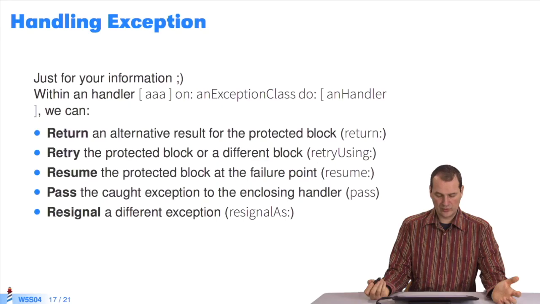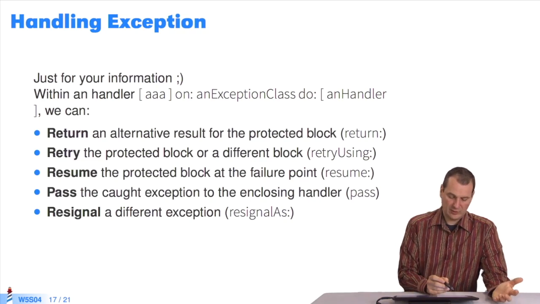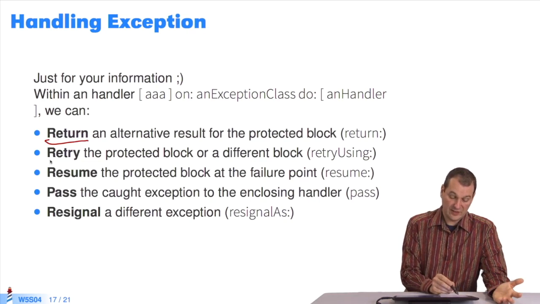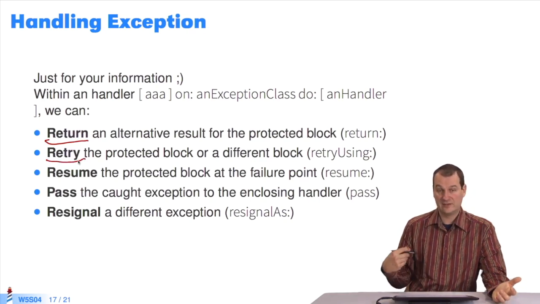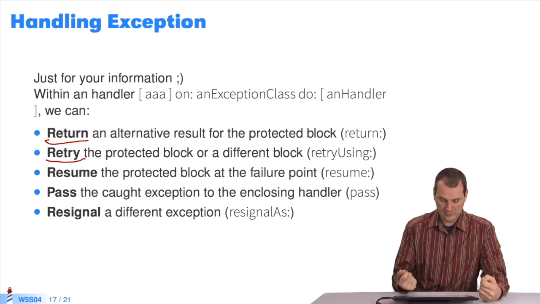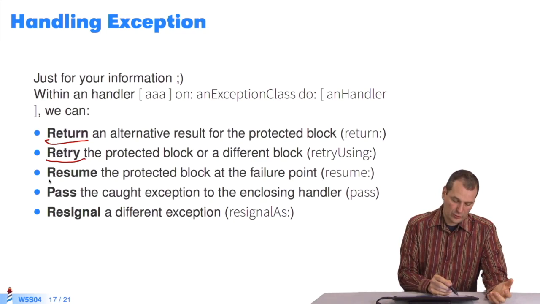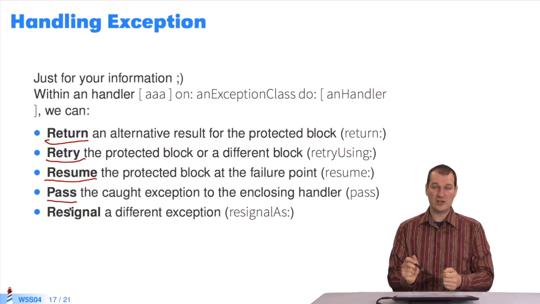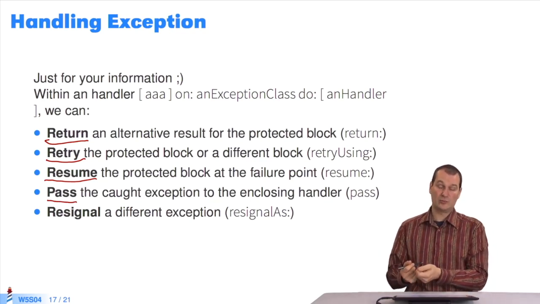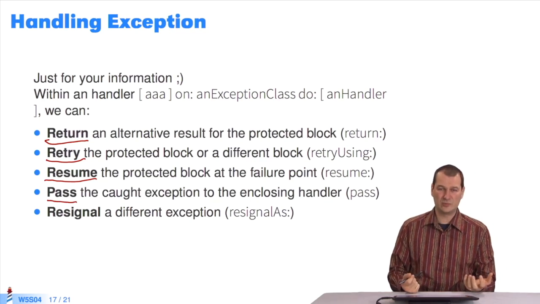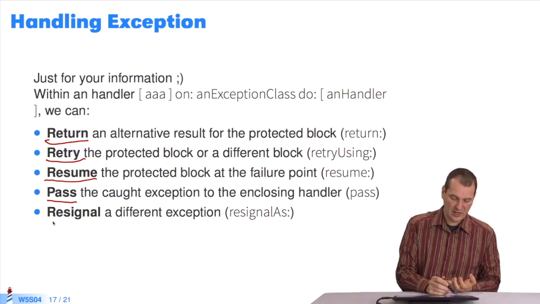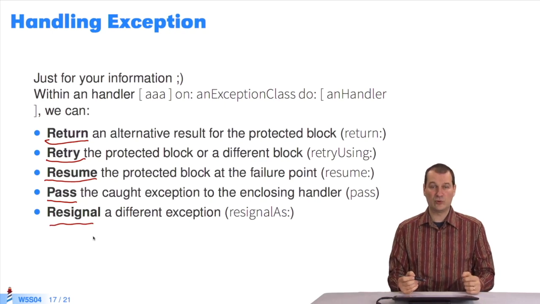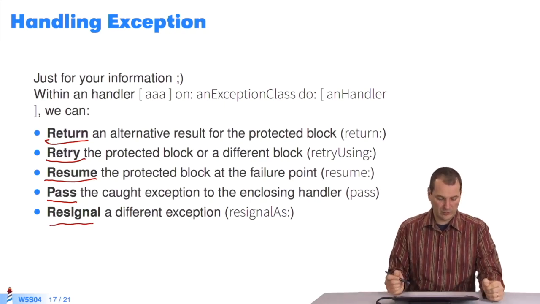Just for your information, the things we can do with exceptions in Pharo: you can return an alternative result, you can retry. You can change the execution of the program and act as though the exception didn't happen. You can resume, or say 'I don't want to deal with this exception at this level, I want to deal with it higher up'. You can re-signal an exception — raise it as a new one with re-signal. When you need this, it means you know what you're doing and have read the chapter.